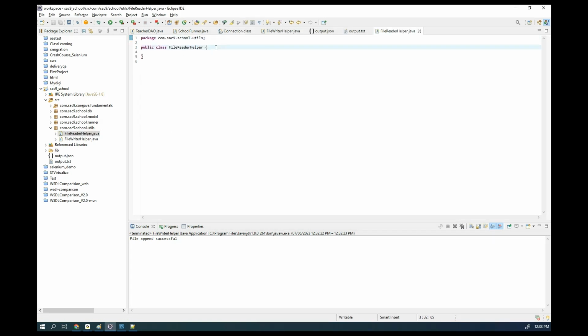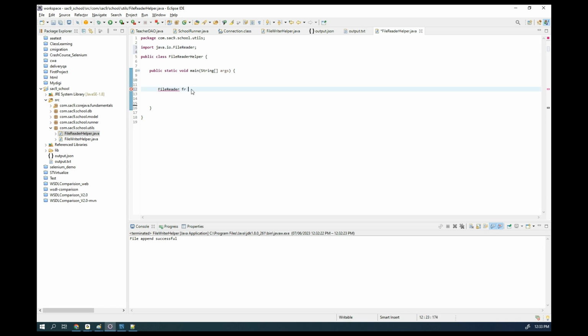If you carefully observe here, the file reader can also perform that operation. So let's do a file reader here. Similar to file writer, in the IO package, we have file reader also.